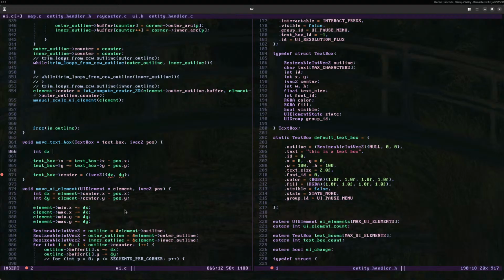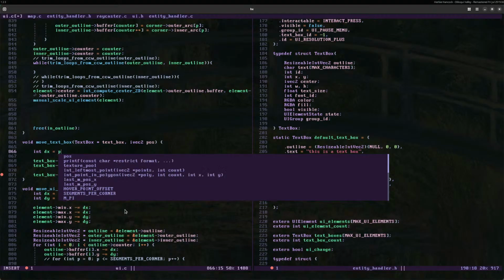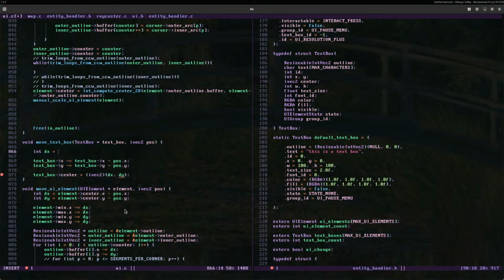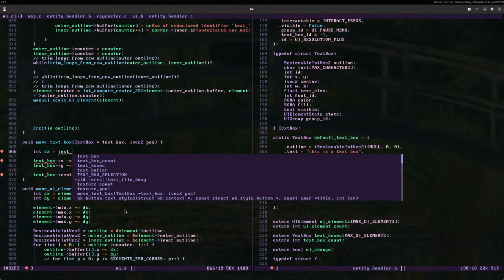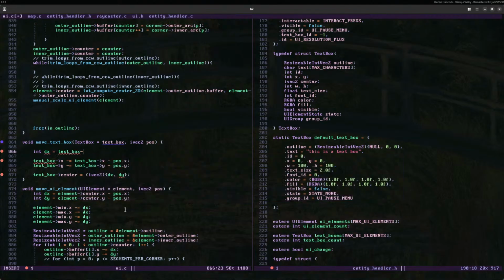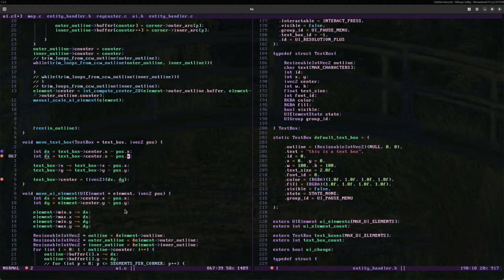So we just take everything with respect to the center now. So, okay.